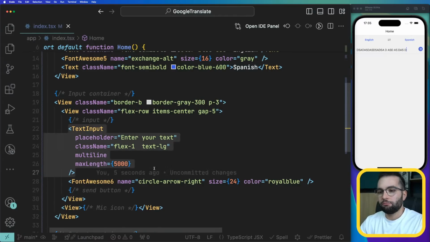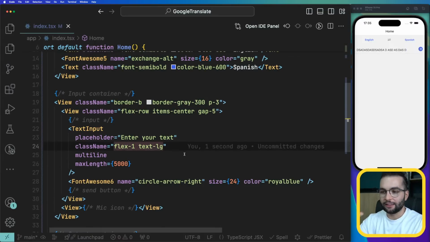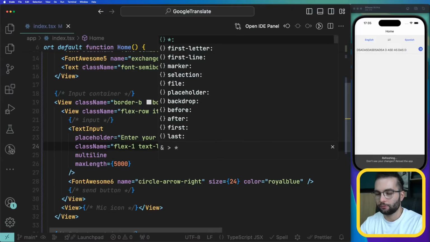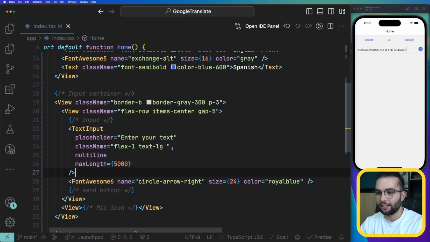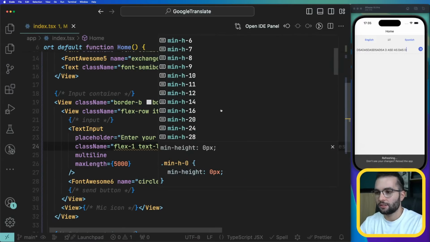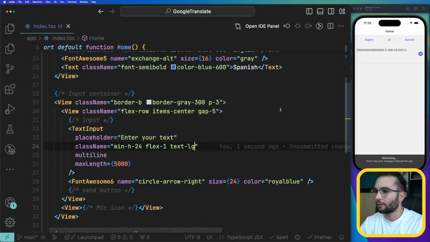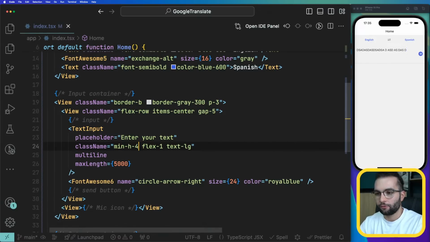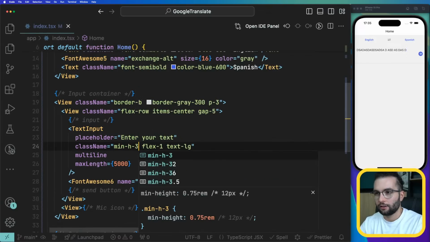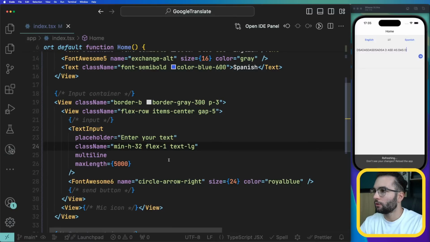And the text input, I think we need to give it a minimum height, because we want it to have at least some height initially. So let's give it a minimum height, something like 24, maybe even more, 30, 32.